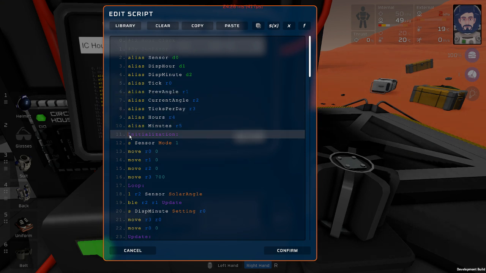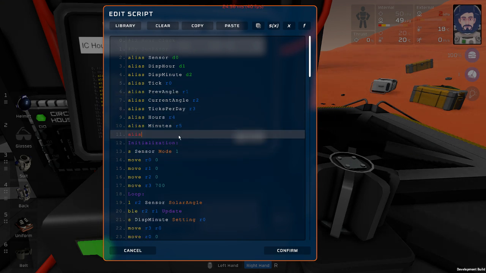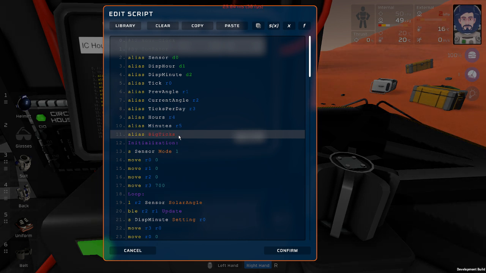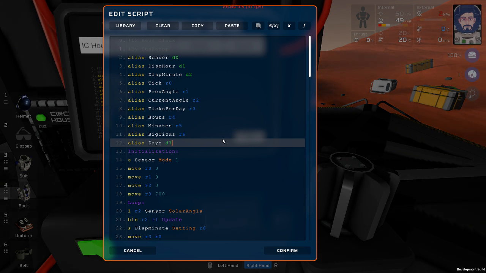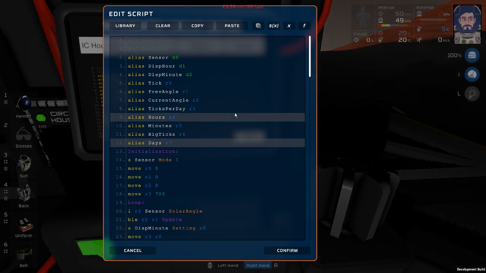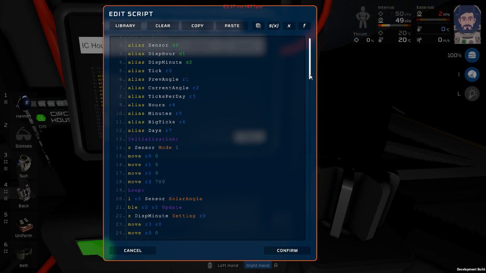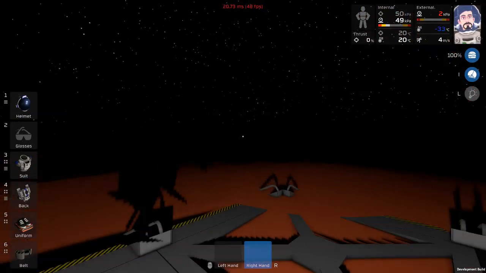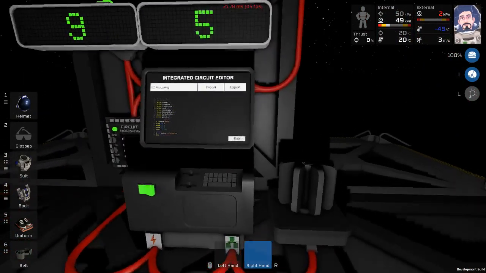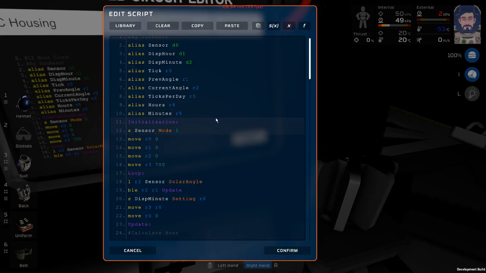So let's create a new variable here. Let's call this big ticks, R6. And we will also keep track of the number of days. Now these big ticks, they will add up over time. Okay, so we can make this count up to a week, and it will calibrate itself out to a week.